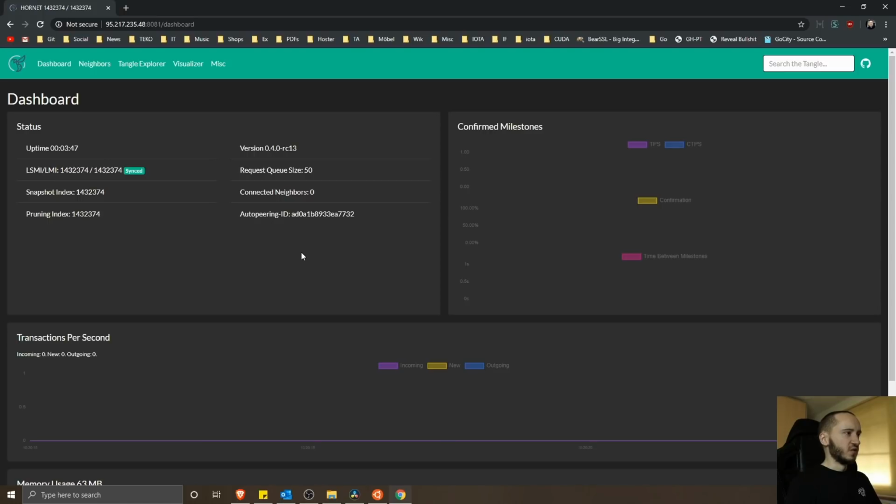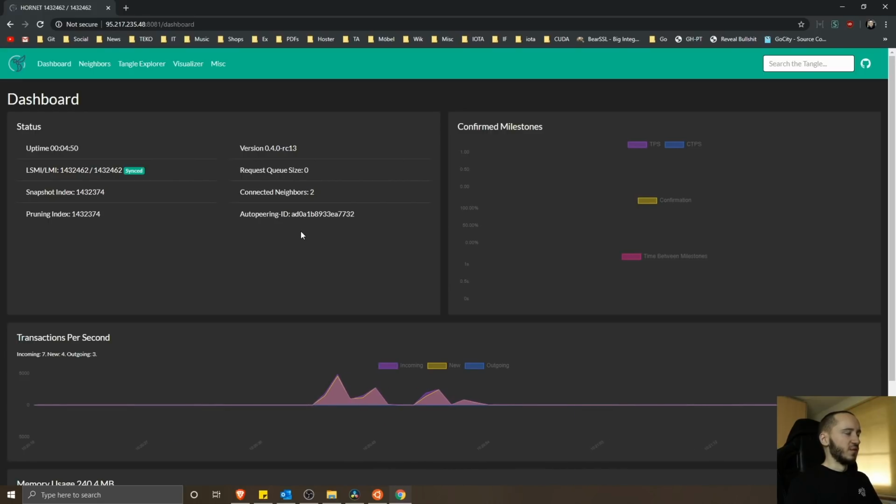Okay, here we have the dashboard of our Hornet node we just installed. It is currently looking for peers via the AutoPeering, and as soon as it has found some peers, it will automatically synchronize to the current network state. Okay, here we go. It found one AutoPeered neighbor and uses it now to synchronize. This should only take a few seconds. All right, cool. Now the node is synchronized and is fully operational and part of the network. Over time, the number of connected neighbors will grow up to 4 neighbors.